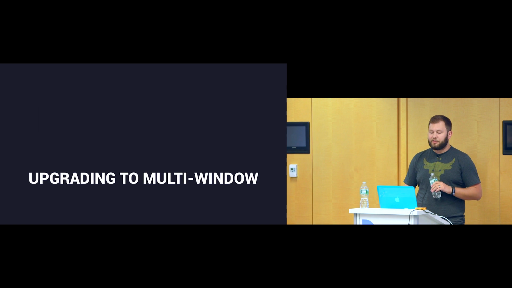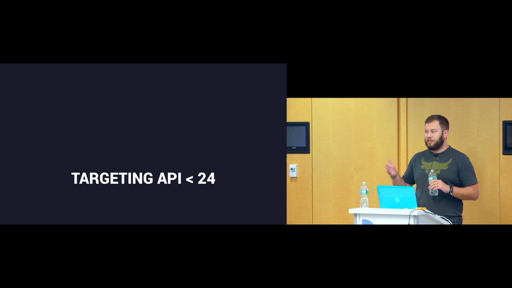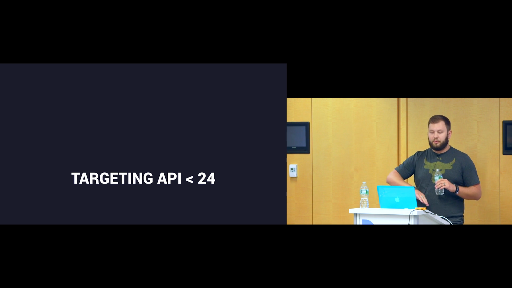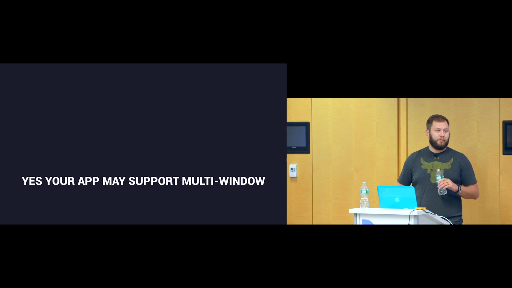So next we'll go into actually upgrading to multi-window. Google does a great job on the docs, so I'm going to gloss over some of the stuff that's not as important. The big thing I really wanted to talk about is specifically if you're not going to decide to target Nougat yet, but you're less than API 24. I have very sad news for you. Yes, your app may support multi-window even if you target lower than API 24.